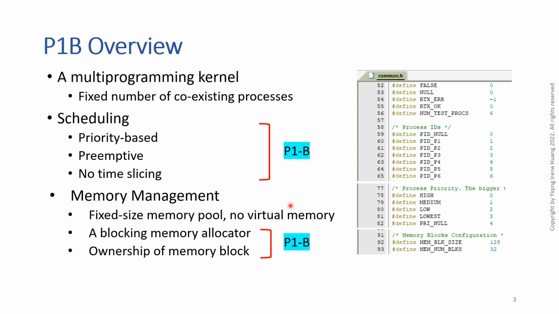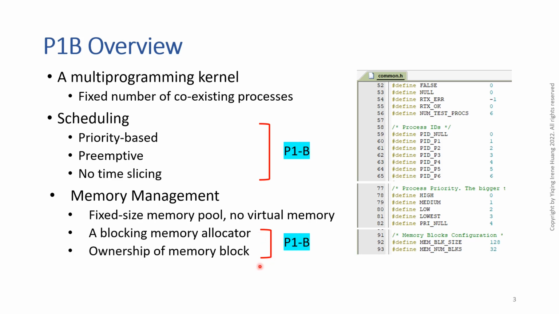And then the memory management part. In Part A, we were mainly focusing on the non-blocking version of a fixed size memory pool. But now in this Part B, we're going to add more features to it. First, we're going to make our memory allocator a blocking one. So if a process requests memory and there's no memory, this process will get blocked. So although we say it is under memory management, as you can see, this is really processor related behavior. And that's why we do it in Part B.